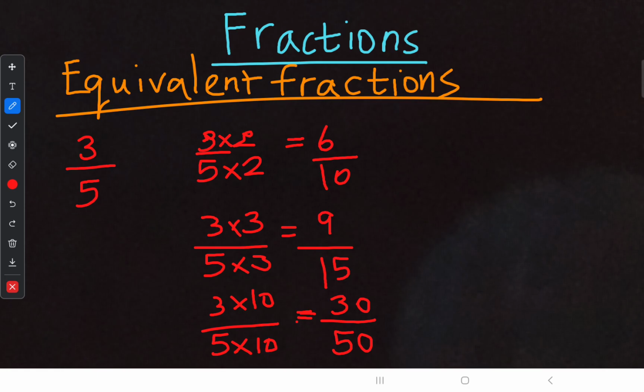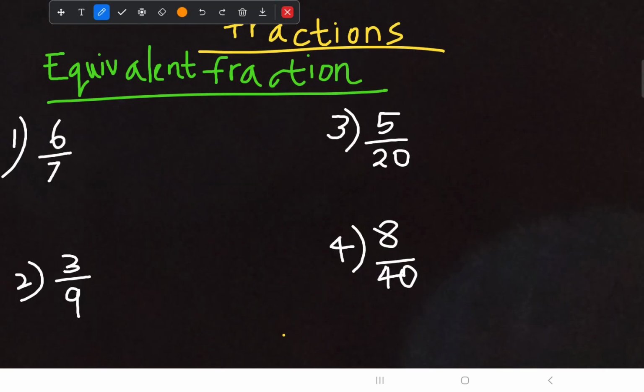If it is possible, we will discuss those examples after this. If it is possible, we can divide both the denominator and numerator by the same value. Let's discuss equivalent fractions. For the first one, it's very easy. You can multiply using any numbers. First of all, I'll multiply both the denominator and numerator by the number 2.